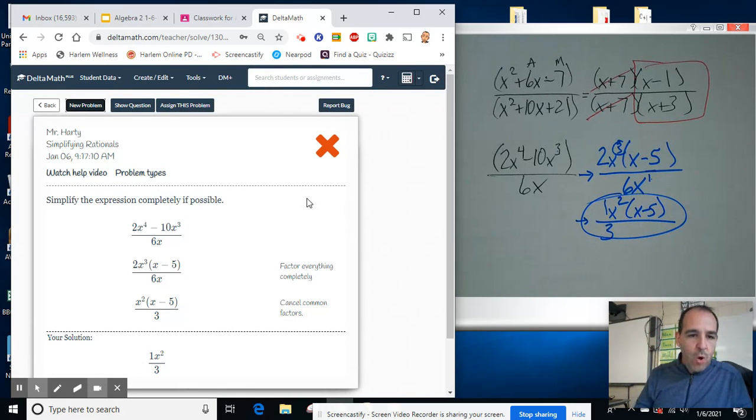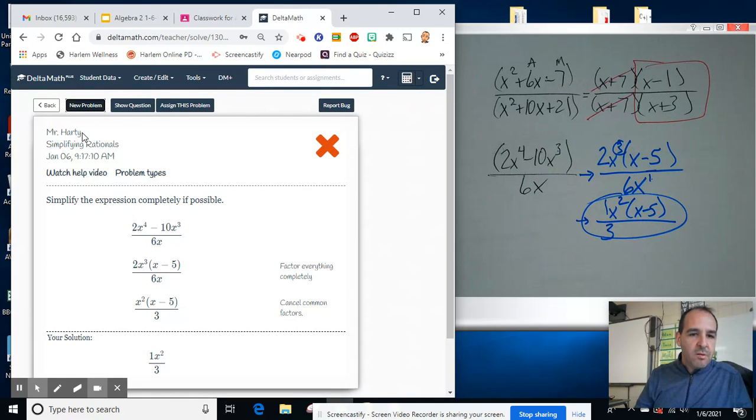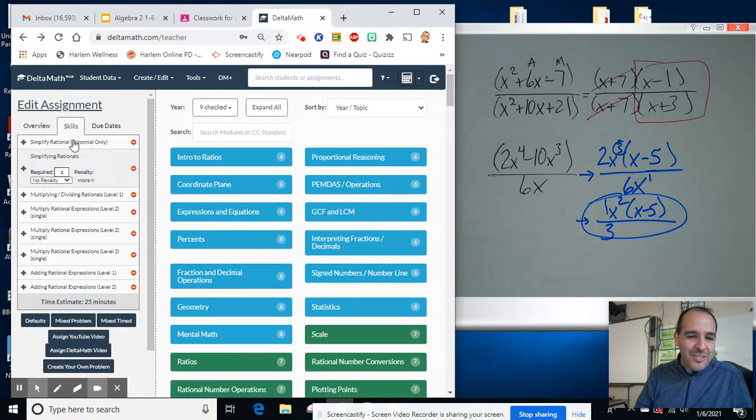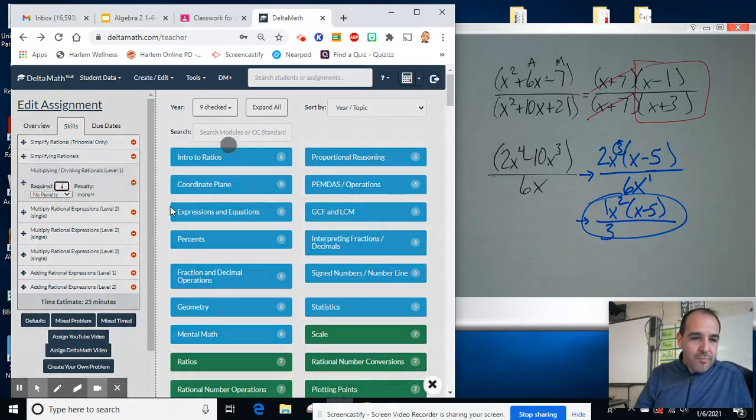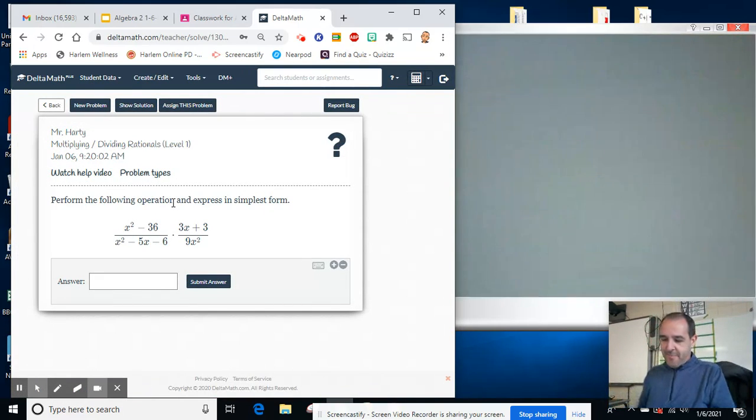Well, poo. I bet you it would have taken the one, though. Oh, man. Well, that's all right. I did everything right. I just got to pay attention to things like that. Okay. Multiplying and dividing rationals. I'm trying to get over the fact that I just did that. Okay, I'm going to try to not cover those up next time so I don't get in trouble.